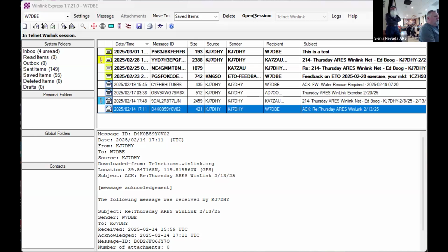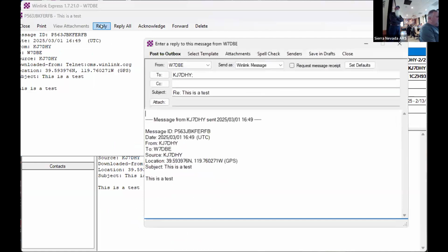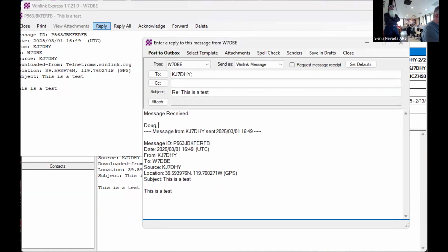Actually, had 4 of them. Let's see. And he's going to go to his inbox, if you will. And here's the message from Ed. So Ed sent it via RF. He happened to use the packet protocol, and he sent it from his place up in Sun Valley through RF out to KL7RI's server or gateway. It's actually St. Mary's Valley, and then it went in, and then we pulled it back.